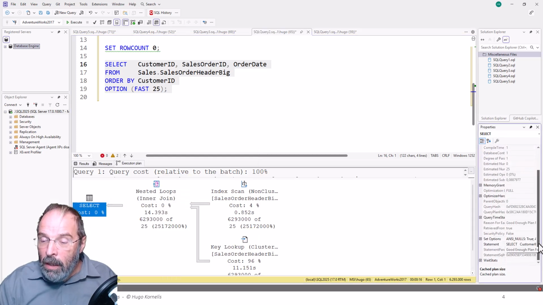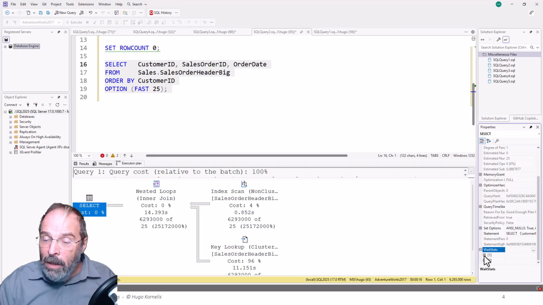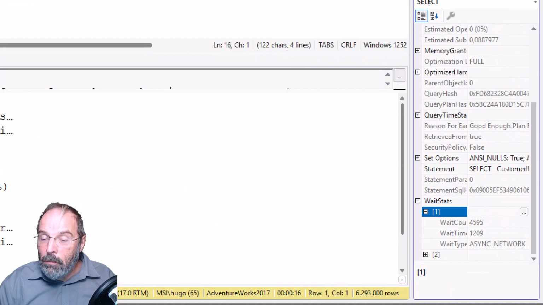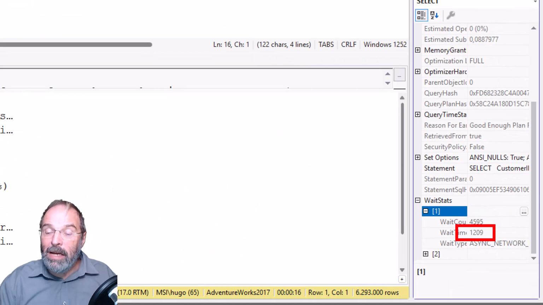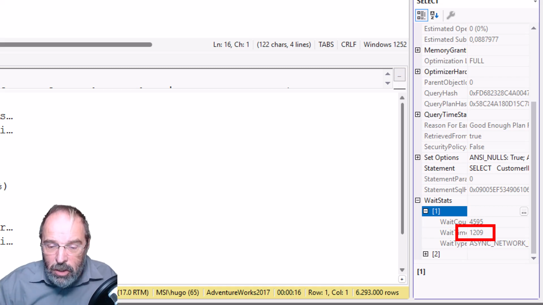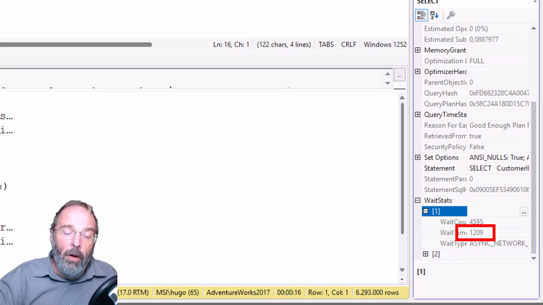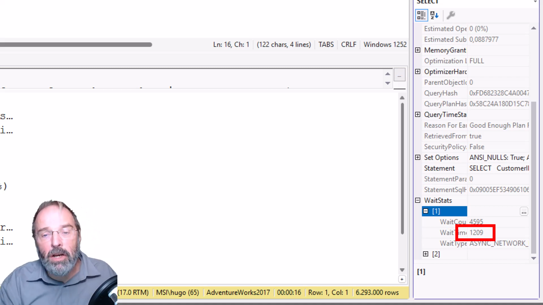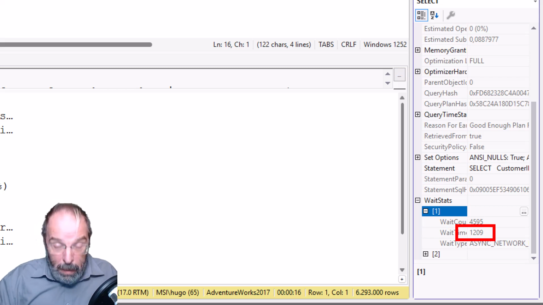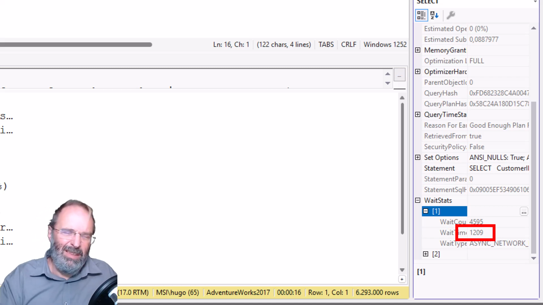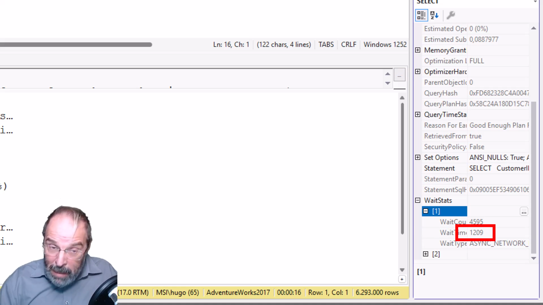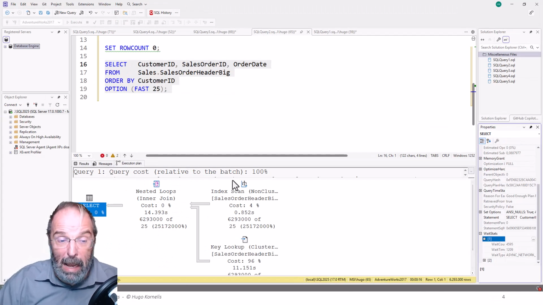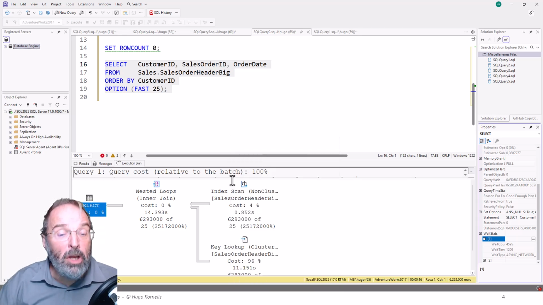working hard. If I now look at the wait stats, you will see that async network I/O is only 1.2 seconds. So we actually were working for almost 15 seconds. And if we had used a faster client, then this would actually have affected the query duration. Now, it didn't affect the query duration because Management Studio isn't fast enough, but it did use a lot of resources on my laptop. Now, this is a single person laptop, so who cares?